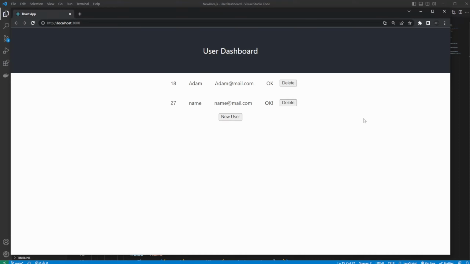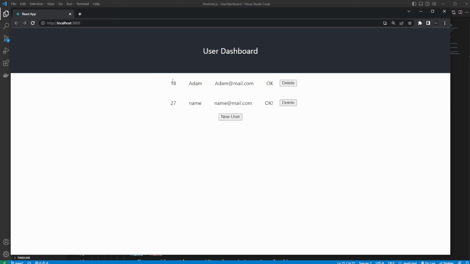Hey, it's Random Code here, and today we're going to continue working on our CRUD full stack application. At this point, we now have a front end where, looking at the CRUD functionality, we can read our data from our database and backend. We can then delete, and we would now like to add, or create more specifically.